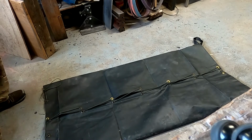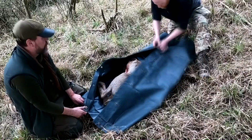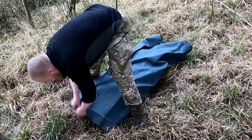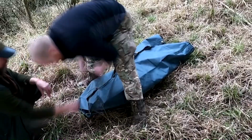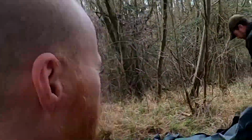There we go. Obviously I need to do a bit of work on that bit, but it's worth a try anyway. So the next time we're out in the field, I'll try and get some video footage of it being used, which hopefully is coming up next. If not, we weren't very successful. So a successful morning, not for me though.